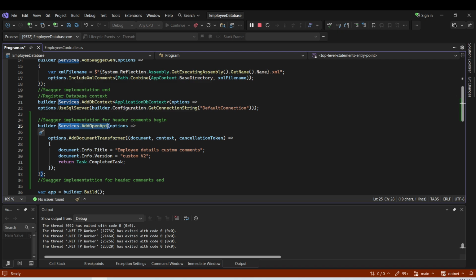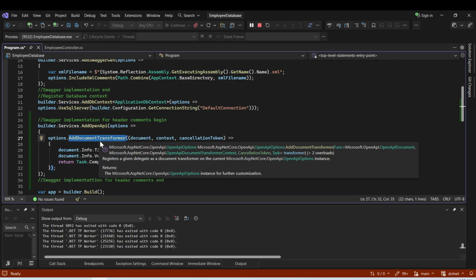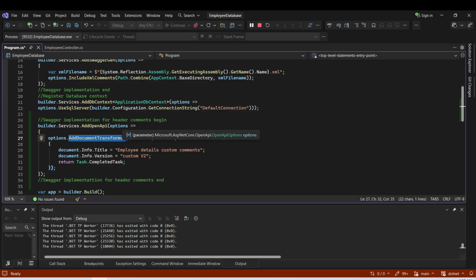And the options: AddDocumentTransformer. A document transformer is a middleware-like function that allows you to modify the generated OpenAPI document before it is served. This is useful when the default generation does not include specification metadata you want.